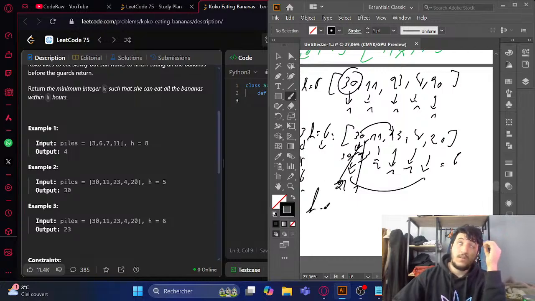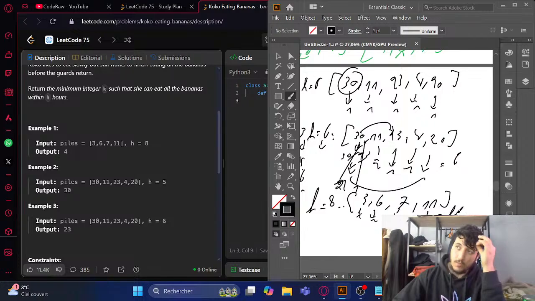Okay, and then if h equals 8 and we have 3, 6, 7 and 11. So this is not 1. If we make all these ones, h will be 4, but we have to eat it in 8 hours.